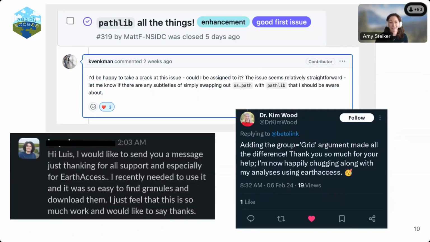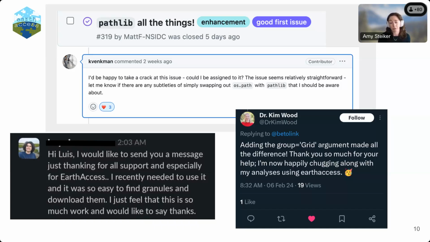And to end this section of the talk, here are just a few examples of interactions that have brought us joy. At the top, this issue where we are labeling these good first issues for people to contribute to, this is working really well. This is a user who's a postdoc at the University of Washington, has really no prior involvement here, but thought, hey, I could take a crack at this. Could I be assigned to it? This person has also been involved in Opera and working with Opera and also the upcoming NICER mission. So this is really great to see.